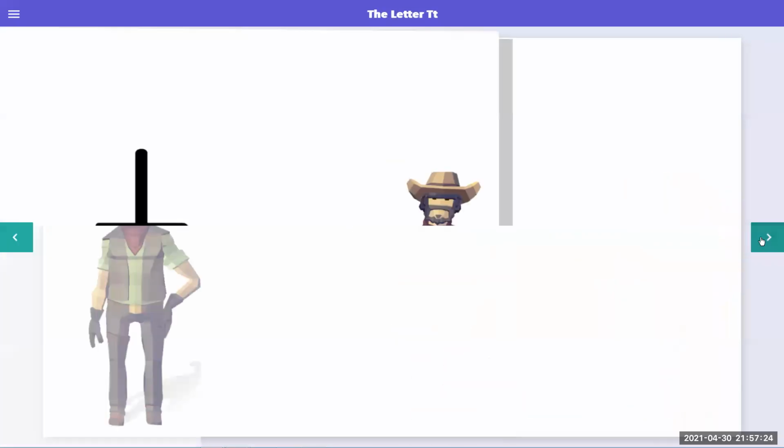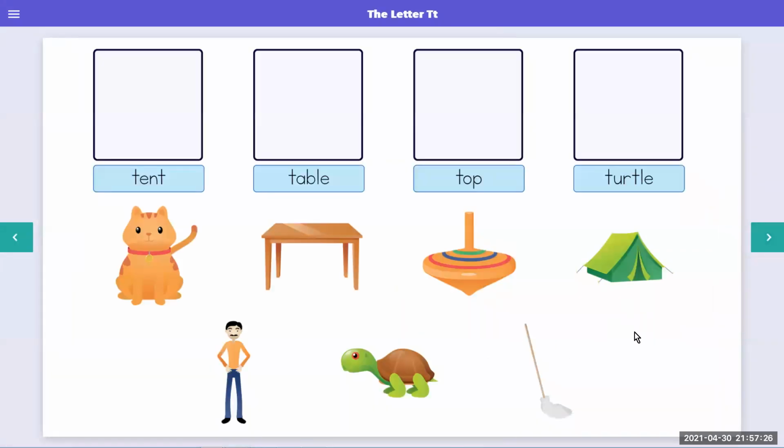I'm just going to run through this and you can see, Match the picture to the correct word that starts with the letter T. This is a T. Drag and drop. So, tent.